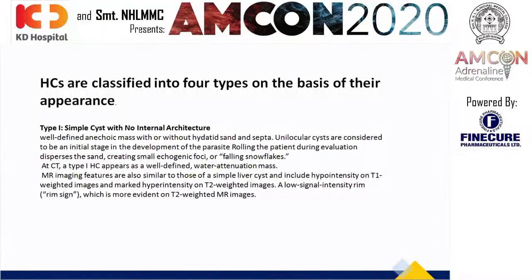At CT, type 1 hydatid cysts appear as a well-defined water attenuation mass. MR imaging features are also similar to those of a simple liver cyst and include hypointensity on T1 and marked hyperintensity on T2 weighted images. A low signal intensity rim or rim cell is more evident on T2 weighted MR images. Next.